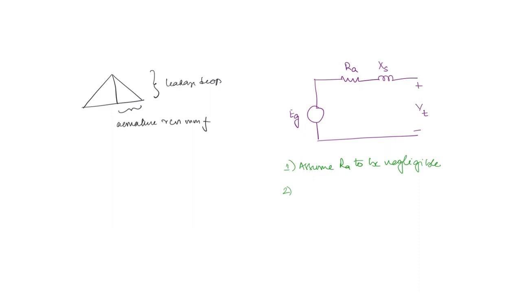So the second change is to modify XS and EG. You are going to be left with this, which we will take as ER, and the armature resistance we are neglecting. This will be the leakage inductance, and here we will have the terminal voltage. The armature current is going to flow like this. Here also you can represent the armature current.